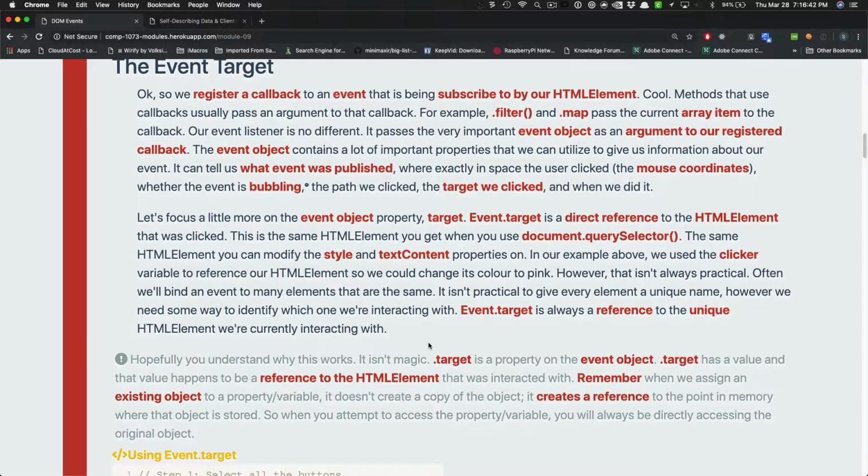We talked about the event target. So when an event is fired, the registered function is passed an argument automatically, and that is the event object. The event object gives you a bunch of information. It tells you where the event occurred. It tells you the path. We found out today, it tells you the path that it actually was clicked on. So whatever element was clicked is first in the path, and there's a whole bunch of different other things, which I didn't even know about. We just found it accidentally.